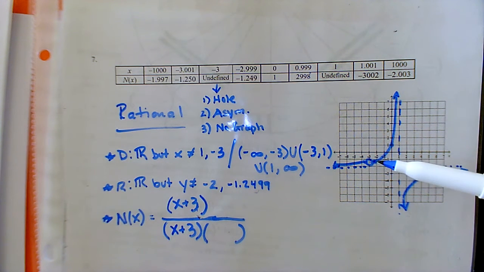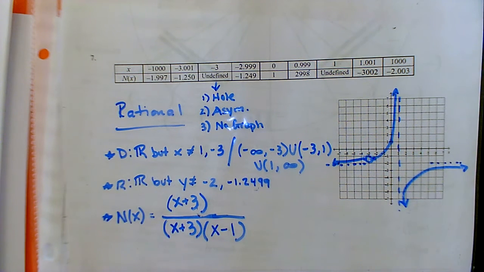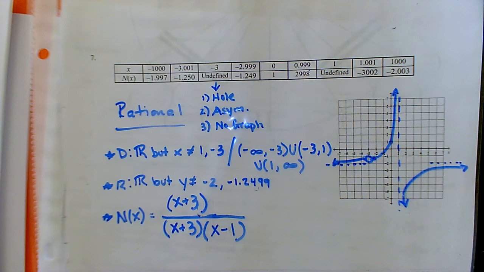Yeah. Okay. So the fact that we have a hole there, we know x plus 3 has to be on top and the bottom. Because we are removing it, it would cancel out. That's what's creating the hole. What else? Good, Dan? We know for a fact that x minus 1 is only in the bottom, as that is a vertical asymptote. So these factors have to be in the bottom, because notice how if we were to plug in negative 3, that would make the first factor 0. And if we were to plug in 1, that would make the second factor 0. We would have 0 in the bottom of a fraction, and hopefully we know that's a no-no, right? So wherever you have a hole or an asymptote, those related factors are always going to be in the bottom. It's just when you have a hole that the factor is going to be up top as well, because it has to cancel out.